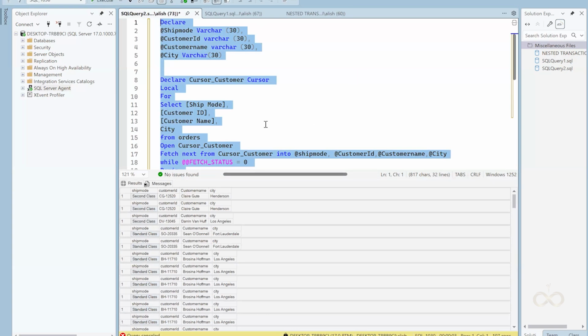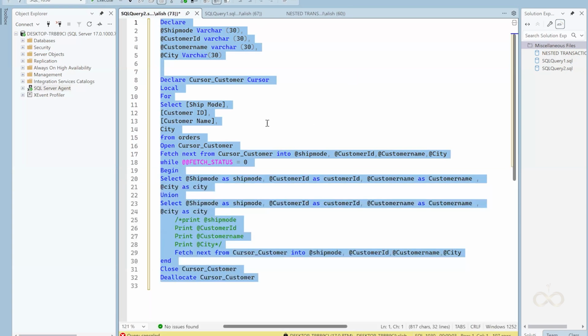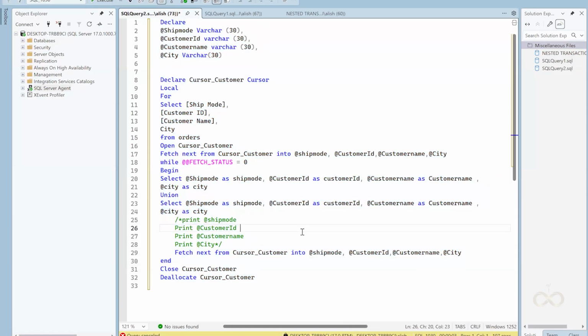Control R. So we are printing it. It will go for the next. It is going to fetch the first row, then go for the next value.